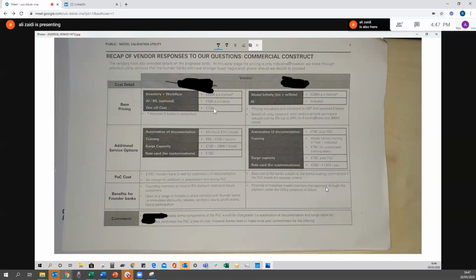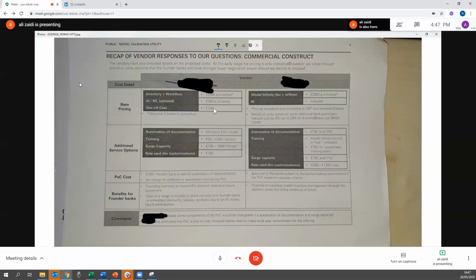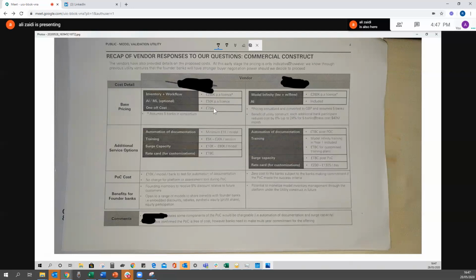And what is the rate card for that? Is it the professional services? That's effectively consultancy services, if you want to start building some new component that does something else that hasn't been spec'd out before. Prior to this being done, the bank will be engaging with the vendor, fleshing out the requirements, and there's already some base understanding of what the requirement is. So if we know what a model implementation workflow looks like, the bank is going to submit requirements where we already know what that process is. That's what this price is based on.